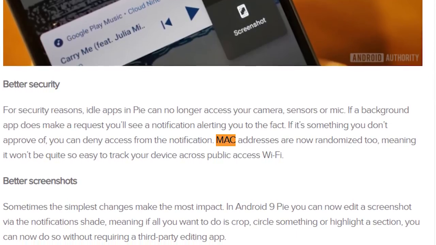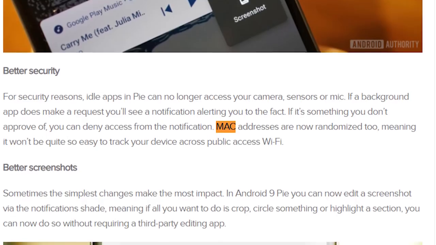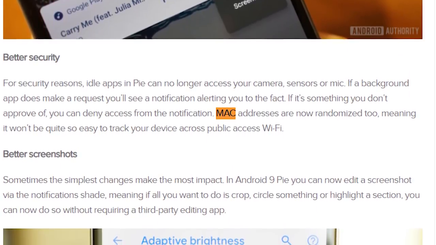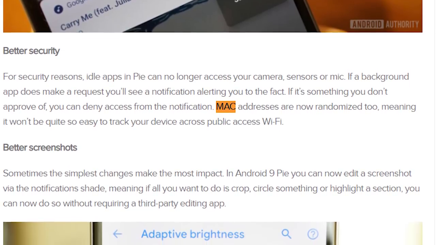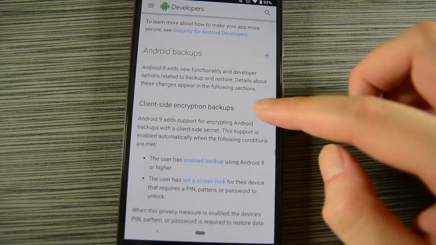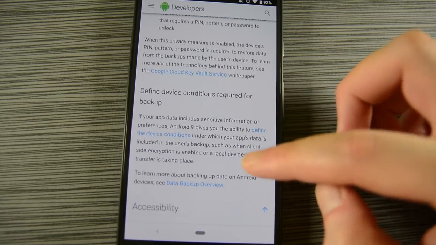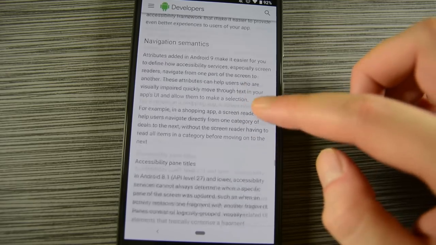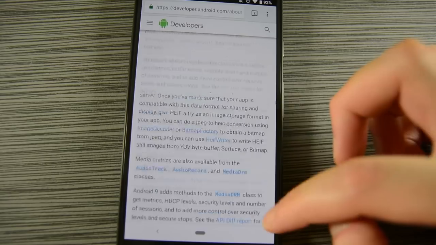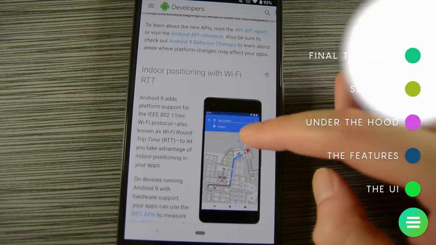Additionally, Android Pie now scrambles MAC addresses, so it'll be more difficult to track your device over Wi-Fi. Each time you connect, your phone will show a different MAC address. We still recommend a VPN for public Wi-Fi, but this is a positive step forward. A few other minor security additions include better protection for your device ID, better transmission of sensitive data, and you now get warnings when applications aren't using the latest Android SDK levels, since those can pose security risks. Android Pie also improves on encrypted backups, and it blocks non-HTTPS traffic by default.